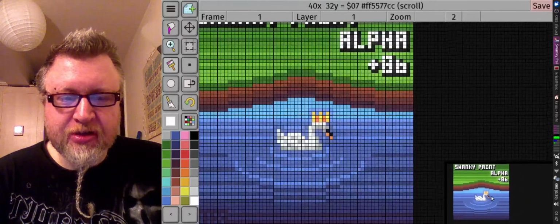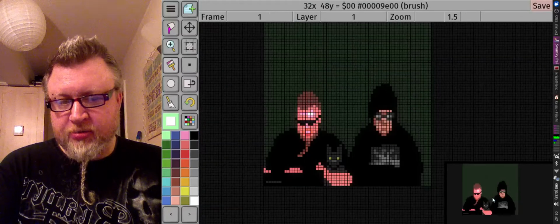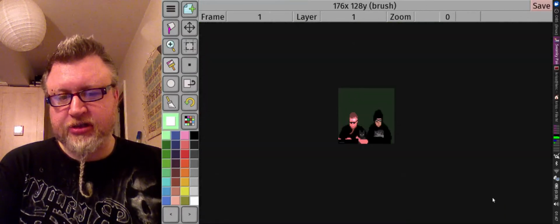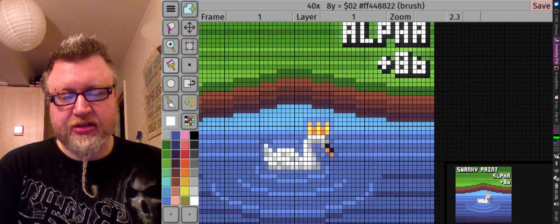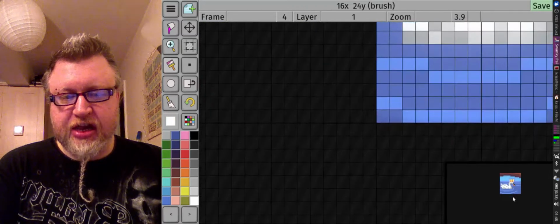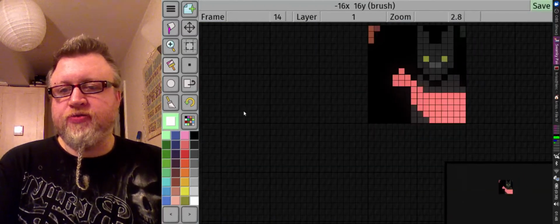Alright, so the next one is individual settings for each image buffer. Yes, so now when you go between the images, it actually remembers, say, the scale. So you can see that one's scaled out. This one is scaled in, and let's say I move over here, and then this one, I'll move over there and scale in a lot. So as I'm swapping between them, you can see that it's remembering all of the settings.